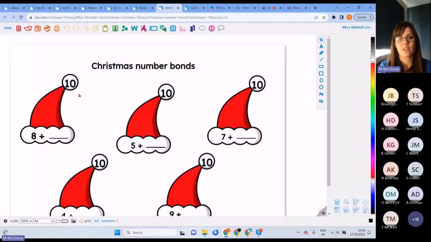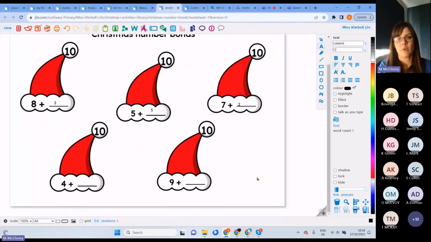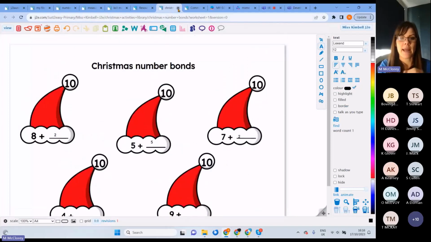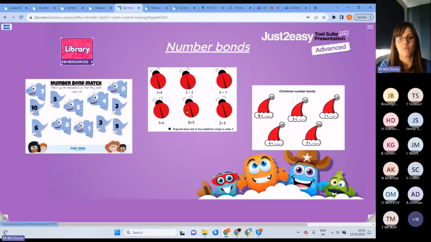So there's a Christmas number bonds. They can click here and they can add their answers. There we go. And there is also, I think, a blank template for that in the resource library. So you can create your own as well.